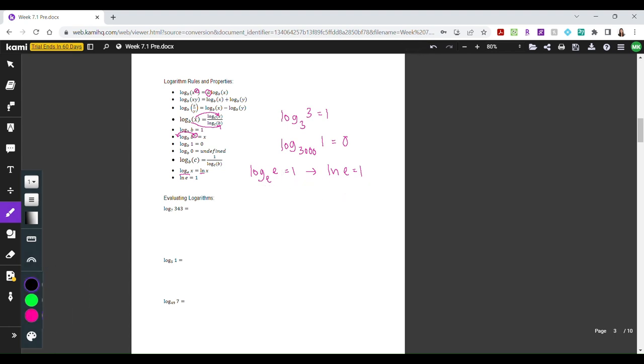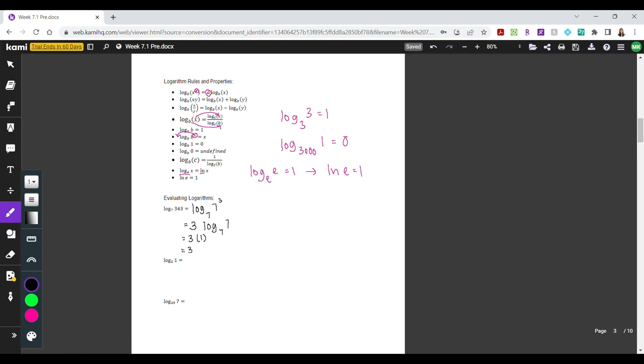Now let's move on to practicing the questions. Let's look at the first one. We have log base 7 of 343. It gives me a clue on how to solve it by looking at the base. It's going to be related to 343, and I know that 343 is 7 cubed. So if I rewrite this, it will be log base 7 of 7 cubed. Oh look, an exponent. Because there's an exponent, I'm going to write it to the side of my log. And now look, we have log base 7 of 7, and I straight away know that this equals 1. So that means 3 times 1, and I'll get my final answer of 3.